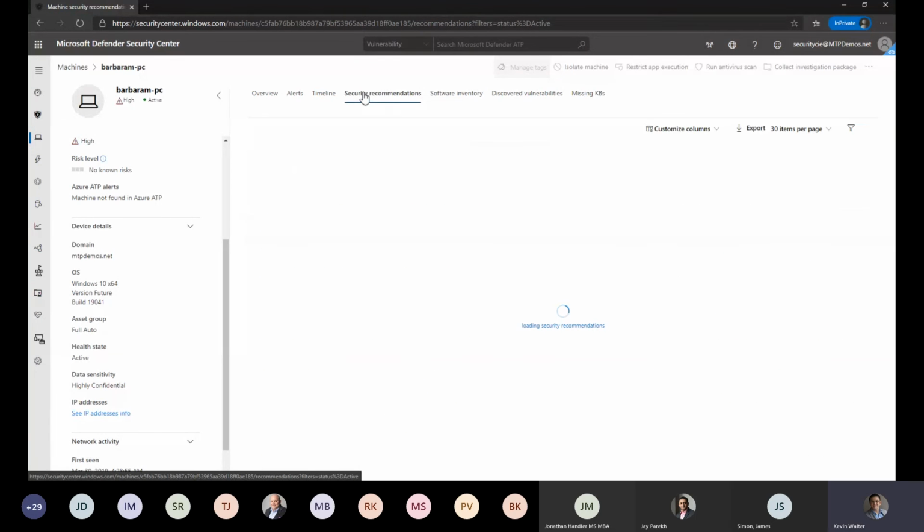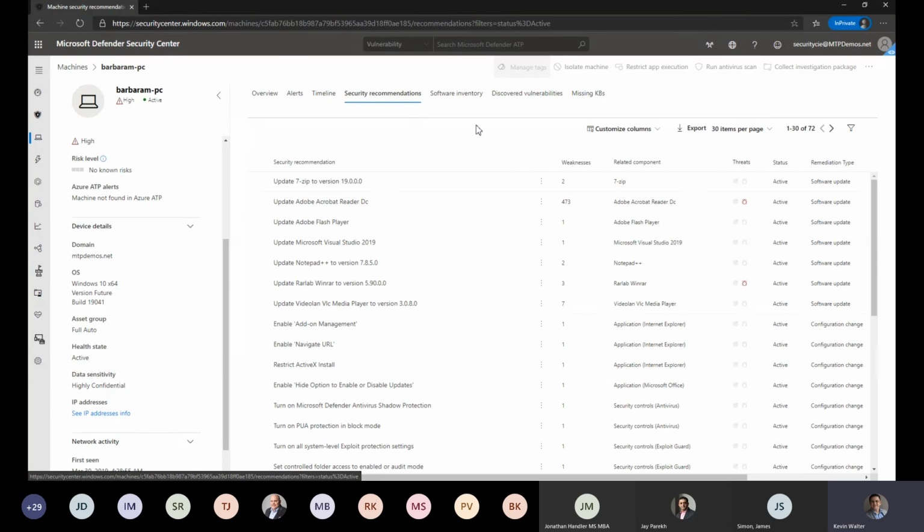Running across the top here, security recommendations. This is the threat and vulnerability management module I mentioned earlier. I see that we've got some active weaknesses for this version of 7-zip, 400 plus weaknesses for Adobe Reader, including some that have an active denial of service exploit available. This is a lot of the data you'd traditionally see on a vulnerability scan, but now this data is constantly, continuously being fed into the system.